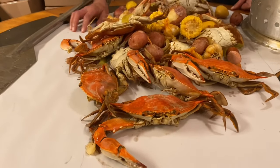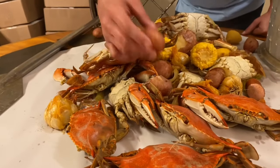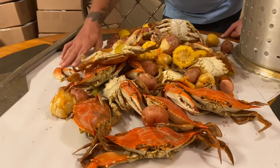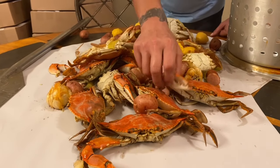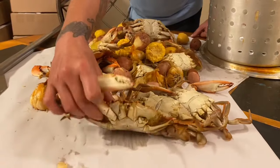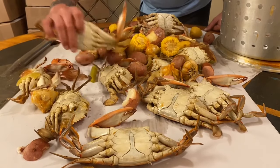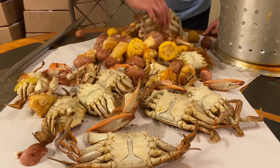All right, guys, so now it's time to let the family come in and enjoy. You see your garlic's ready. Potatoes are soft, like so. Now, when you dump your crabs out, okay, if you boil them, go ahead and flip them over like this, okay? Because what you want to happen is you want that juice to stay in them. So just flip your crabs over like that until they get eaten, okay? Like that. You're going to hold that juice right inside of them real nice.